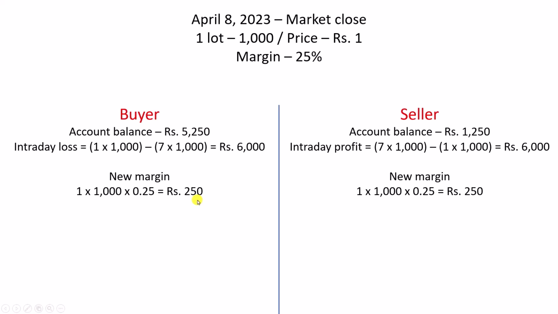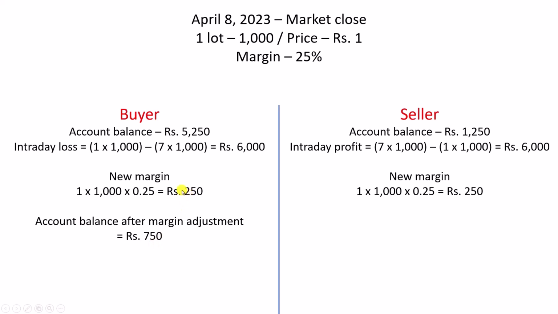So how much extra is in margin? It is 1500. Correct? So 1500 rupees is extra which is in margin. So that will be given back. Okay, that will be given back. So after the margin adjustment, this is what will be in the account.